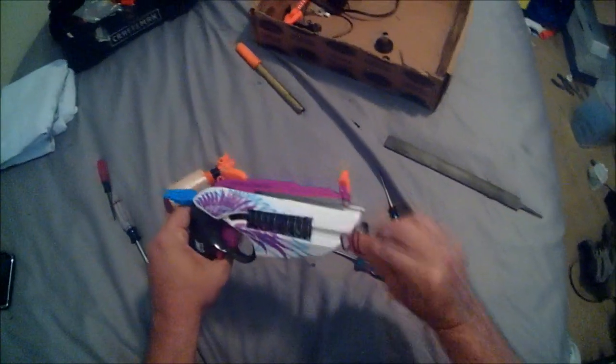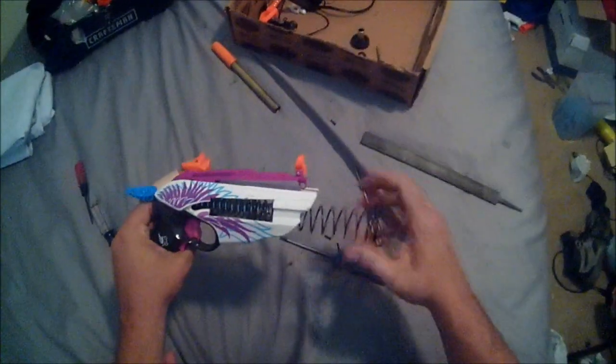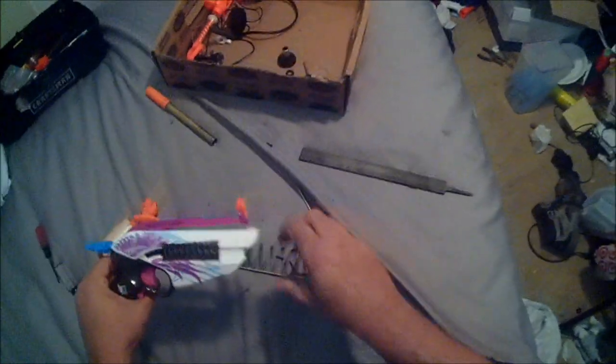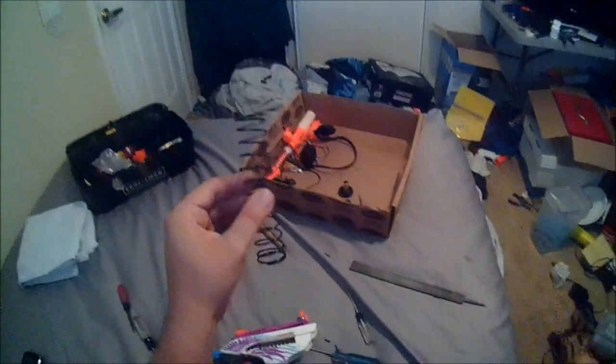So from here, let's remove the springs. You're going to be quite gawked at the springs, and if you're not experienced, don't try this, because this is a very specialty blaster right here. Okay, so we have a full set, and you notice the springs don't get overly compressed. They don't take a set. They don't lock. They don't bunch together, because that's completely adjustable. And I have them so the spring coils are just touching.